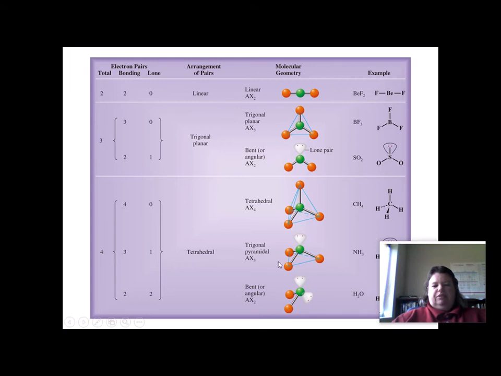A trigonal pyramid. Okay, so this is a triangle, but this green is actually sitting above the plane of those, and my lone pair. And here's my second bent. So I have 2 bents. I have a bent that's a 2 and 1, and a bent that's a 2 and 2. I highly suggest taking note cards and on one side putting down something like 3 outside atoms, 0 lone pairs is a trigonal planar. 3 outside atoms, 1 lone pair is a trigonal pyramid. And put this on one side of the note card and put this on the other side of the note card, and that way you can memorize it because it is basically memorization.